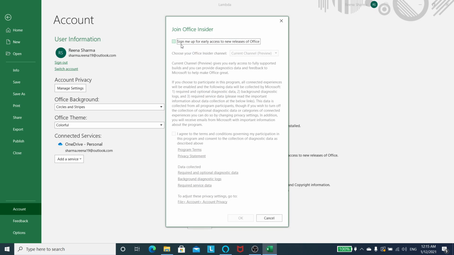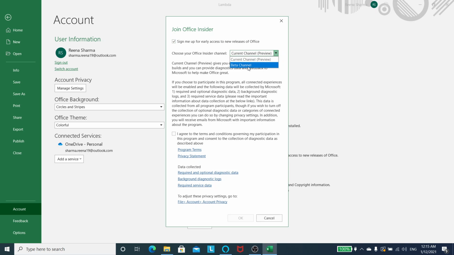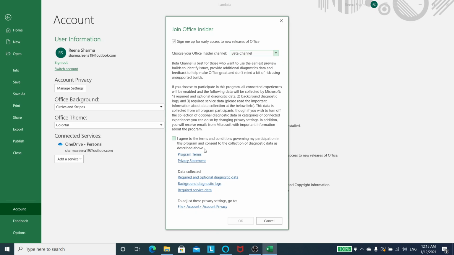Now this window appears and it's saying sign me up for early access to new releases of Office. Check it. Current channel preview, change this to beta channel. And here just check it, because it's saying I agree to the terms and conditions, and press OK button.